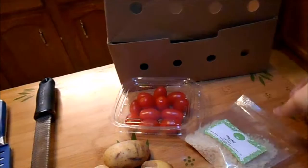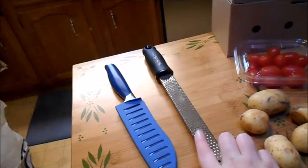I also have a knife for chopping. Oh, and you need a zester for the lemon. Okay, so let's get started.